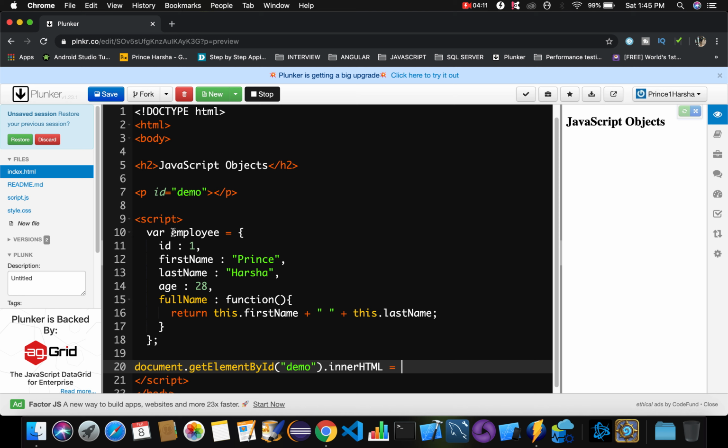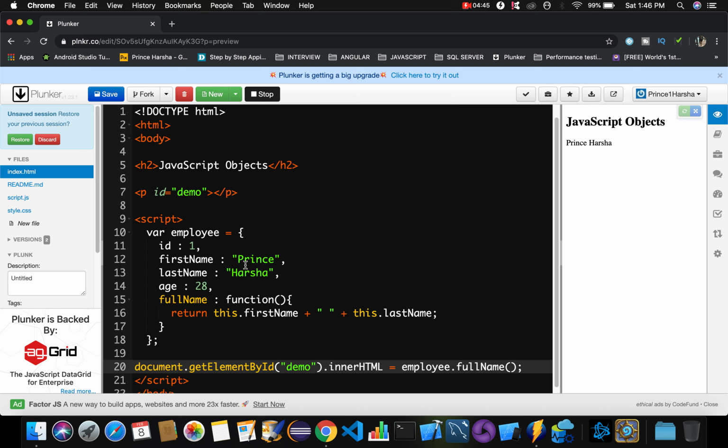Now we need to use the object name, where employee is the object name. I want to use this object name and access this function. This function will return first name appended with last name, which will give us the full name. So we need to use the object name, sorry, not here, employee.fullName with parentheses. This will call this function which we have declared inside our employee.